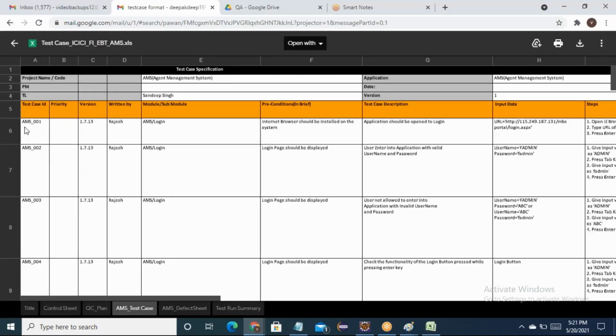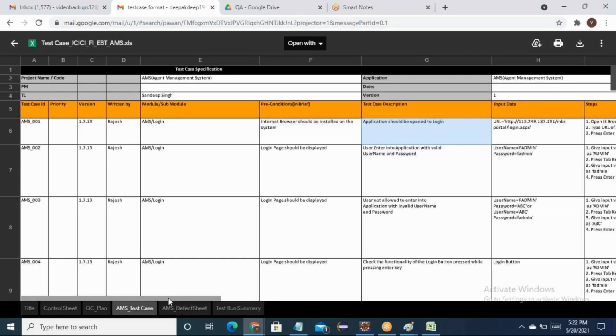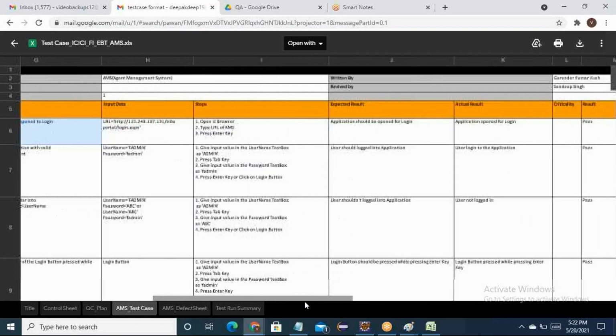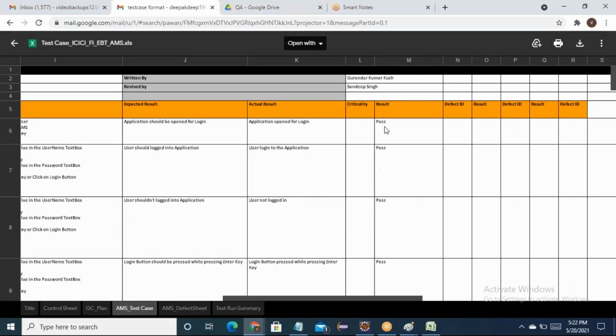Which is the first field? Test case ID. Then version number. Then written by. Then module, on which module of the application. Then precondition. Then test case description. Then input data. Then test steps. Then expected result, actual result, and finally result.